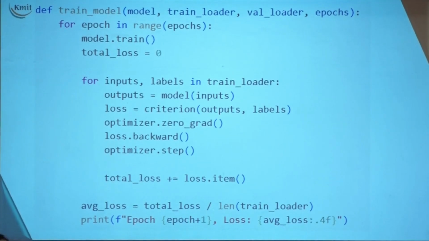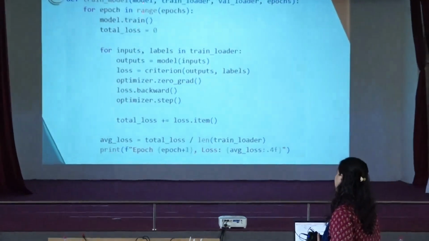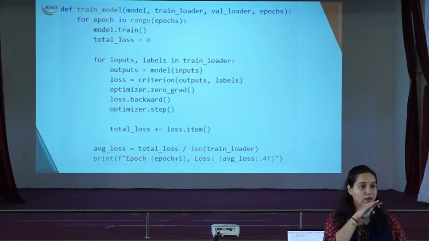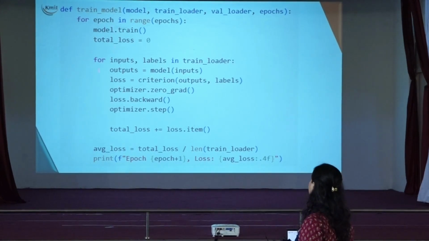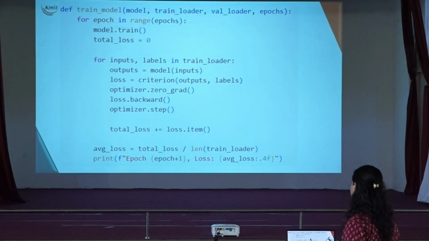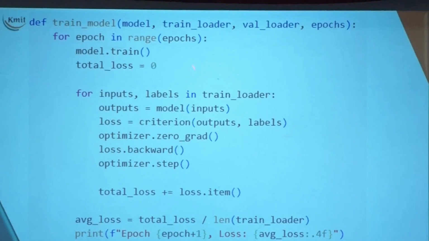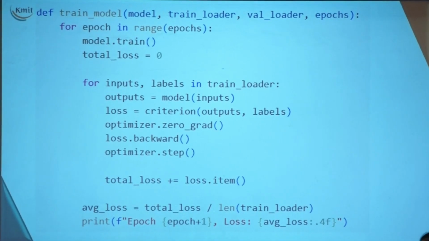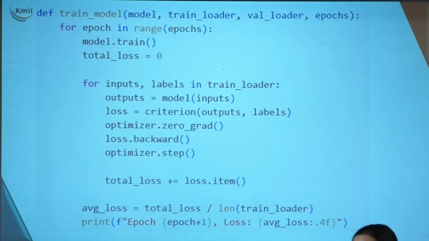You will also have to fix a certain number of epochs, which is again user specific. Now, for every epoch, you are supposed to train this particular model. Initially, the loss is supposed to be calculated. At the end, we are going to take the average of all the losses that I have got for that cycle. So I am taking the total loss as 0. Now, for all the inputs and labels present in my training data set, I will apply the inputs to my model and save it into output. I already have my outputs present inside it. I am going to check the difference for the loss using the cross entropy loss function, and then I am going to apply optimizer dot zero grad, wherein I don't want to store or accumulate any gradients and waste any memory.